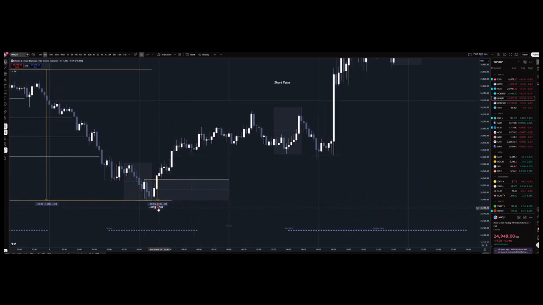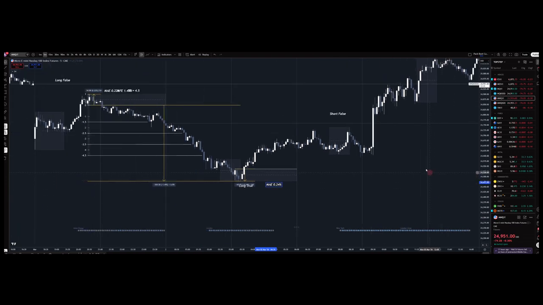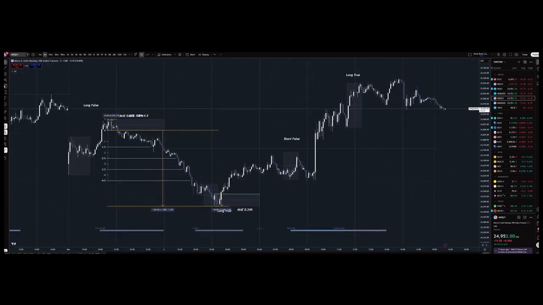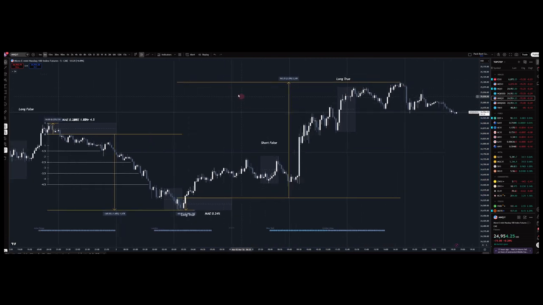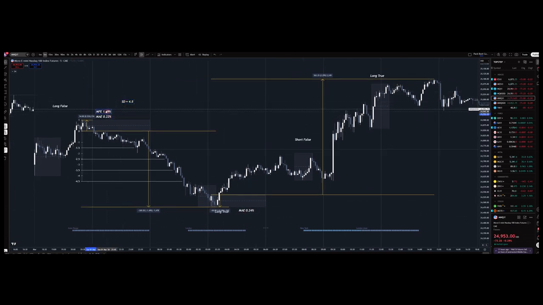So we have a MAE of 0.24, and MFE of 2.29%. Just move these, copy this one, 2.29.